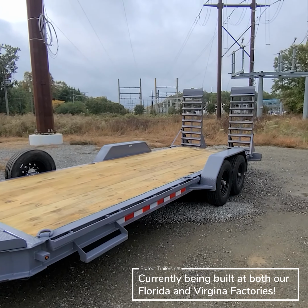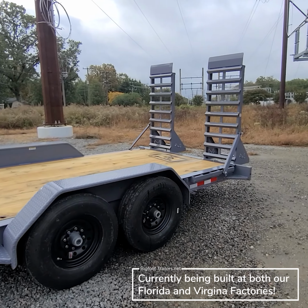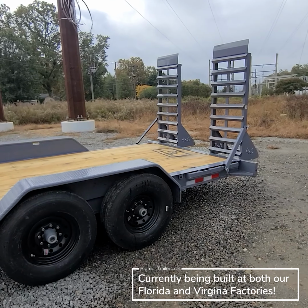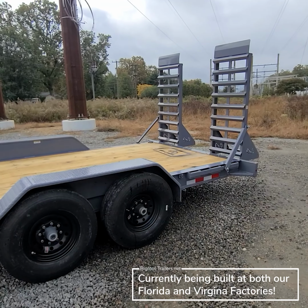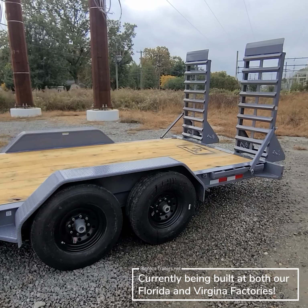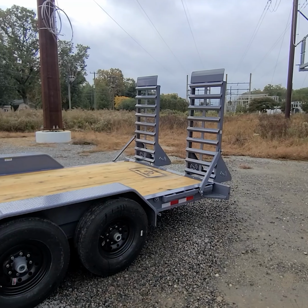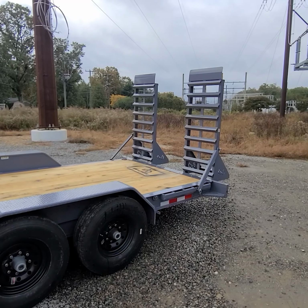Also, it doesn't have a dovetail. You'll see that the tail end is just a tiny bit higher than those that have a dovetail, but because of the drop axles, which lower the trailer down, we don't need a dovetail. We also use pretty long, comfortable ramps to make a nice, easy ride up onto the trailer with a skid steer or a tractor.